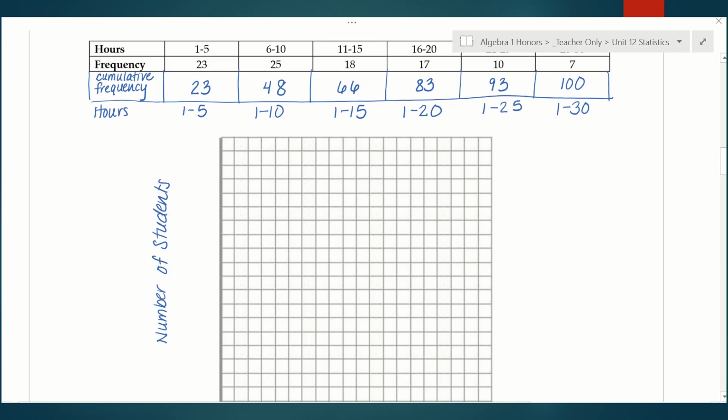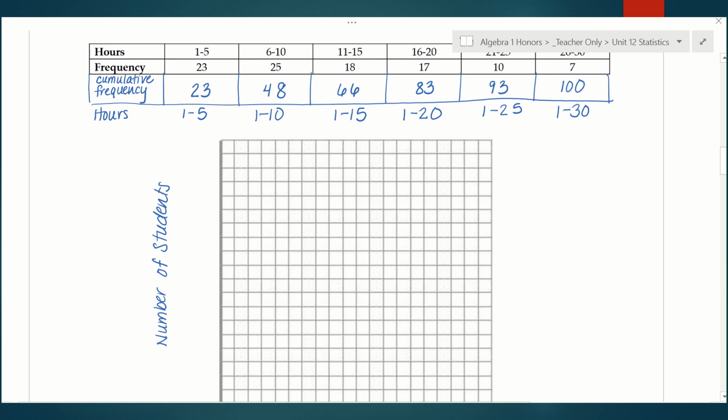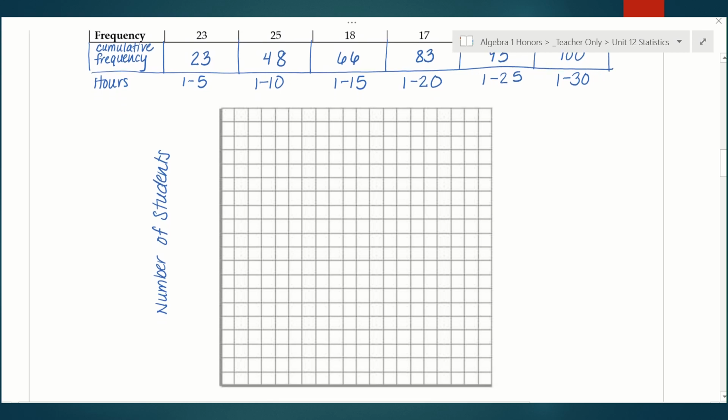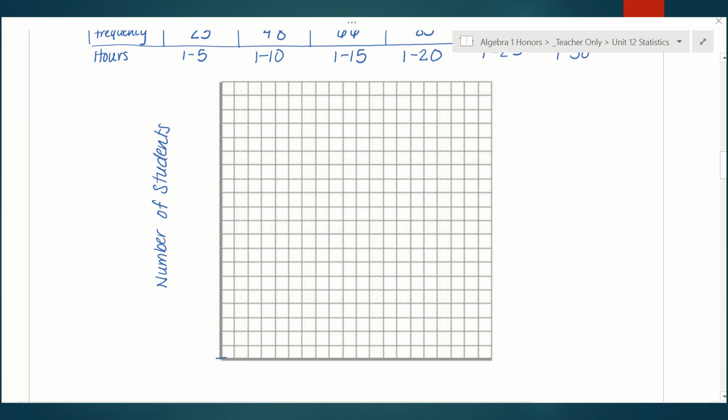Okay, and so we have to go all the way from 23 to 100. I'm thinking let's go from 0 to 100. And let's see, I think this was by up to 20 again, so we could count by 5s. So why don't we make this 0, and then I'm just going to skip every other one, again just so I'm not squeezing in all my numbers here.